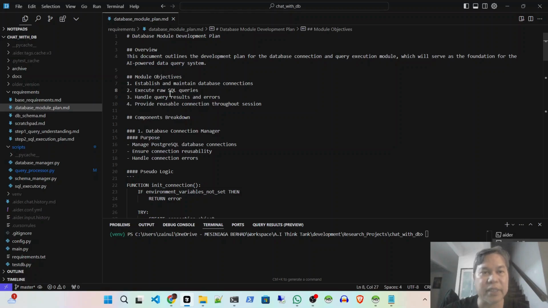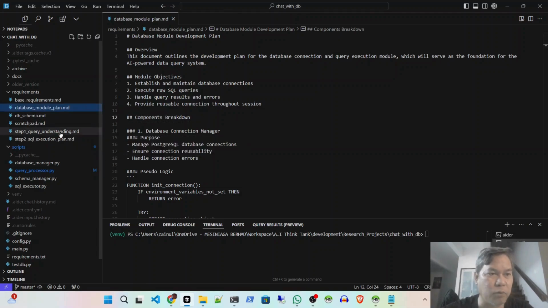It can execute any kind of raw SQL queries, and it should be able to handle output, results, and also errors, and provide a usable object throughout the session, so that you don't need to connect and connect and connect in one session.